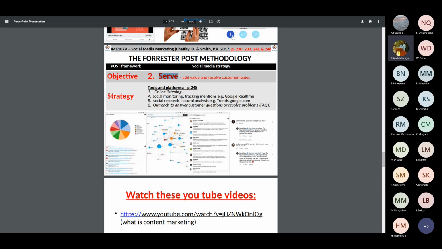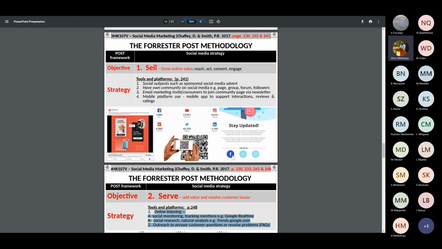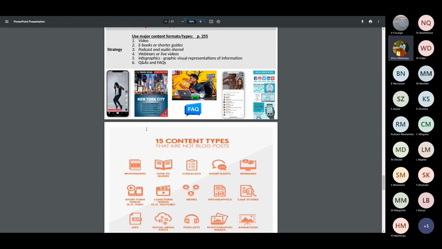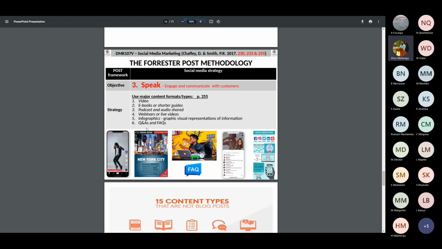If you have the save objective, you can only use these strategies, meaning that I cannot use these strategies if my objective was to sell. And that's another issue that you must keep at the back of your head when you're writing assessments, so that you don't confuse your answers there.